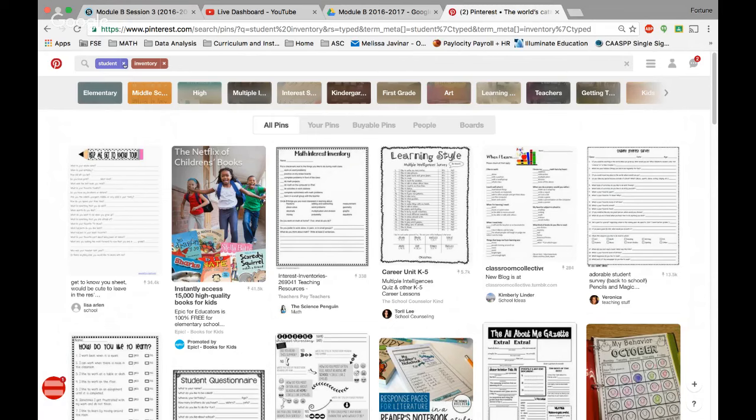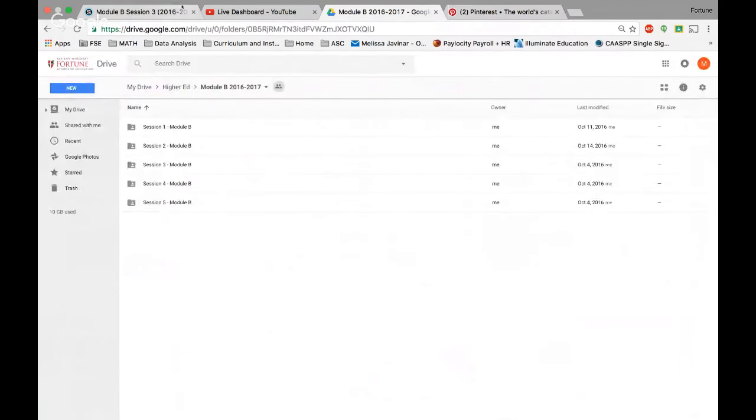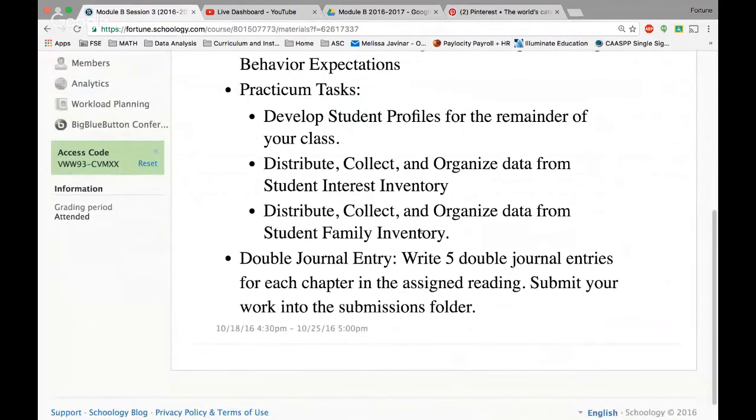Now, there are other parts to the homework assignment. Let me get to it. That's due next week: your student interest inventory and your student family inventory. For those, we only want to see 3. If you want to add more than that, that's totally fine. But for 3, how did you fill those in for those first 3 students that you chose last week, those 3 case studies? What do you mean by the student interest inventory, the one that we prepared this summer? Yes, to find out about your students.